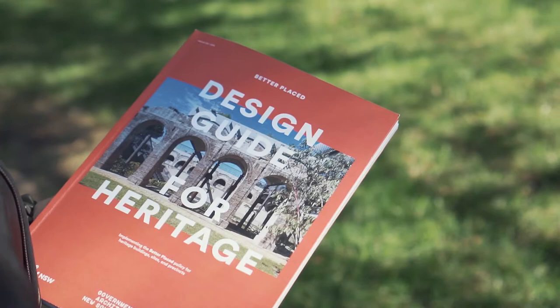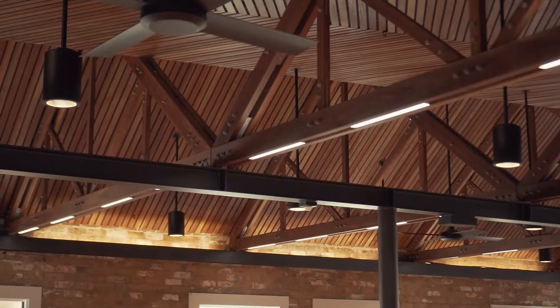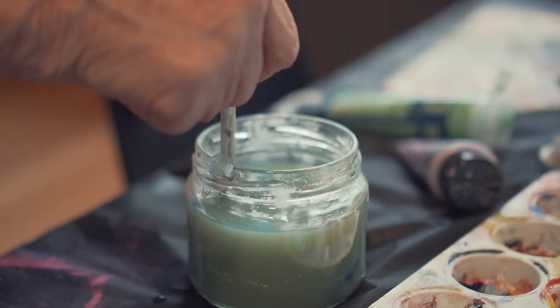The guide provides practical advice for those who are involved in conserving, maintaining and using our heritage places. The architecture and the building itself is absolutely beautiful, but more importantly it's about how it's used and the way that the community actually feel at home here and really love it.